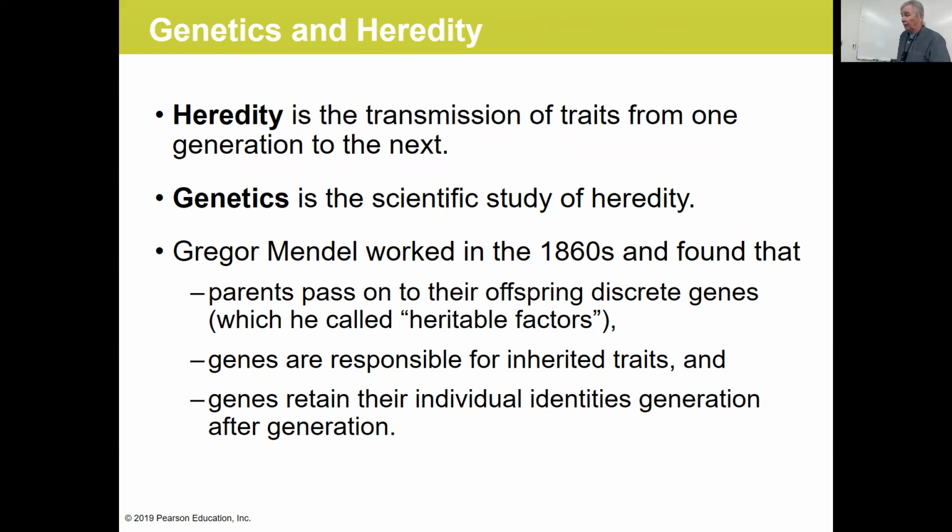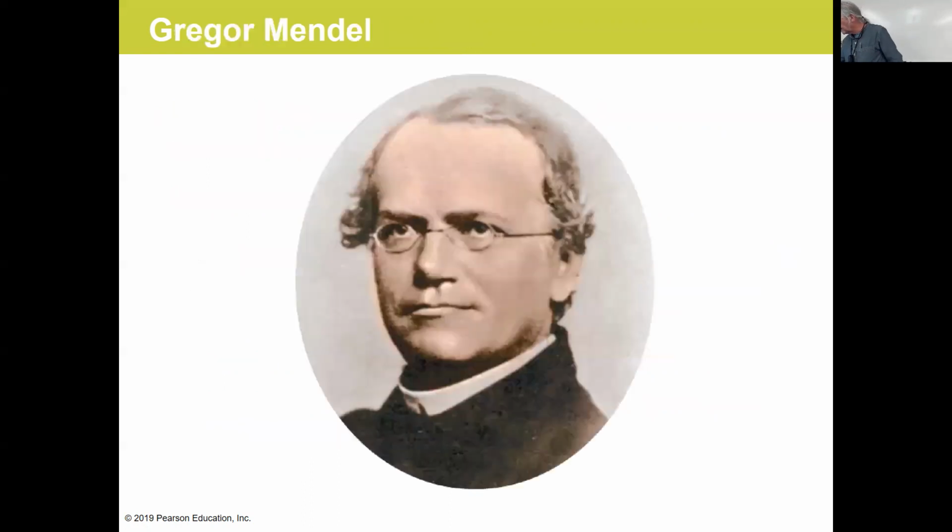He worked in the 1860s, and found out that parents pass on to their offspring discrete genes, which are called heritable factors. The genes are responsible for inherited traits, and genes retain their individual identities generation after generation after generation. So we'll talk about Gregor Mendel, who, well, there he is.